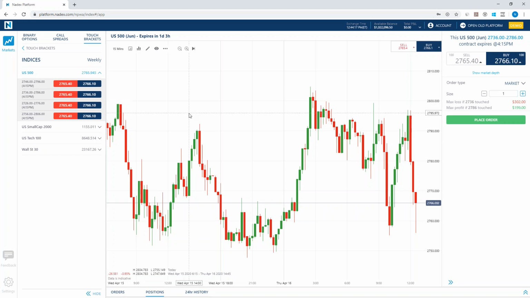So right now I'm in the new platform. If I wanted to go to the old platform, I just click open the old platform up here in the upper right, and then I can go back to the old platform. We still have a lot of people doing that because there's a couple of things on the old platform that aren't available yet in the new platform. So maybe they trade from the new platform, but then they go back and do more account management from the old platform. So yeah, that's going to be around for quite a while yet. No worries there. You can try them both out.